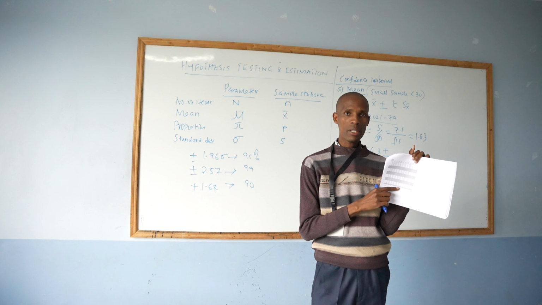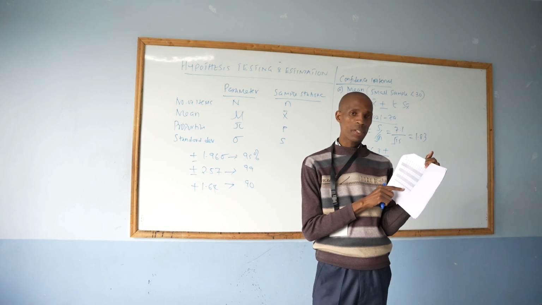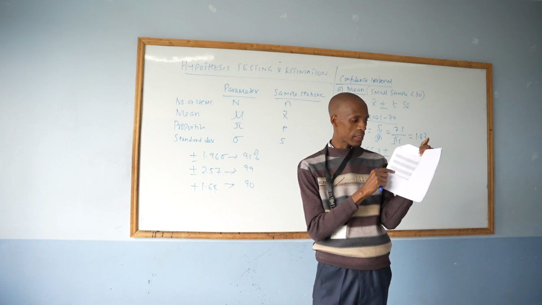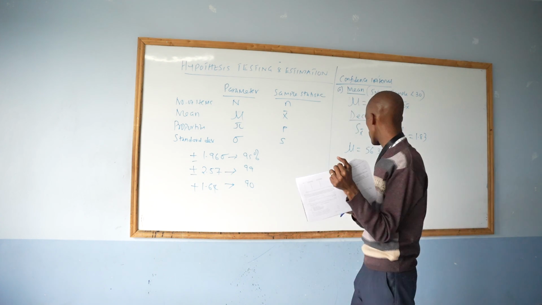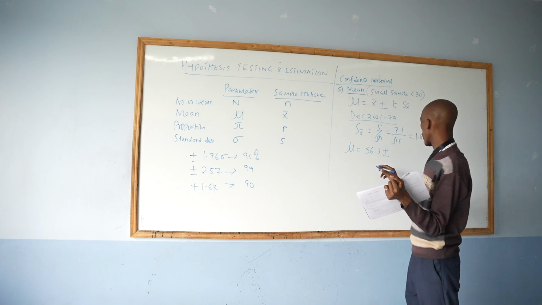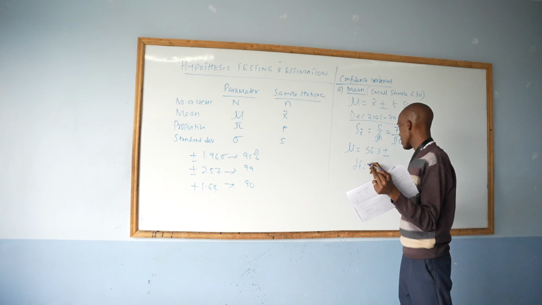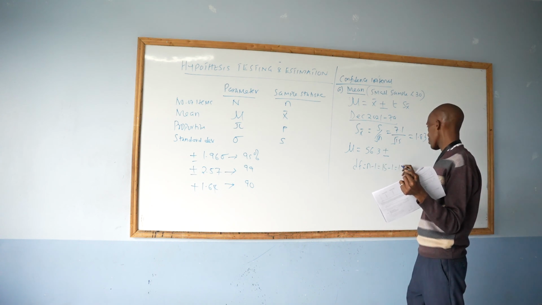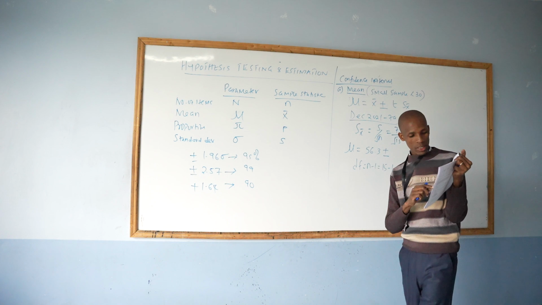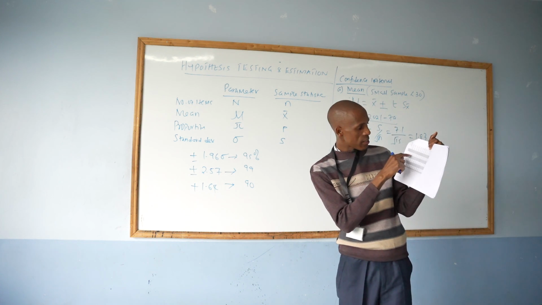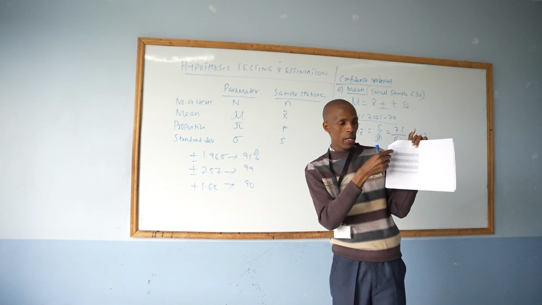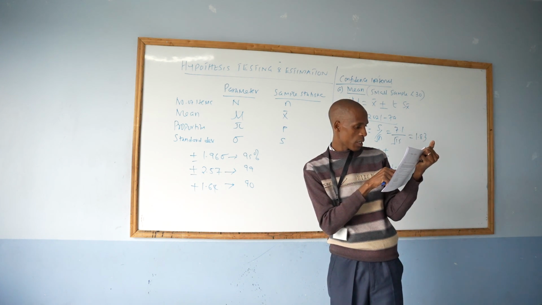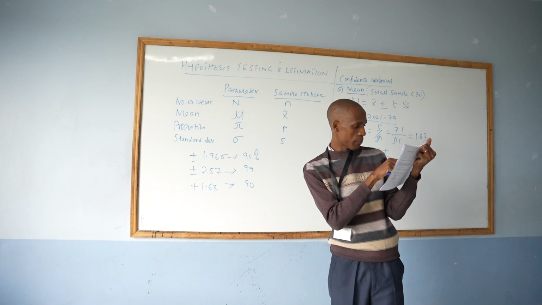There is something written there, the confidence level. Like in this case we are using 95. You will find them there in the t tables. We need to get the degree of freedom. Degree of freedom is given as n minus 1. N in this case was 15, minus 1, you get 14. So you now check 95 there against df. On your left hand side, you see df, which is the degree of freedom. So 95 against 14, you get 2.145.